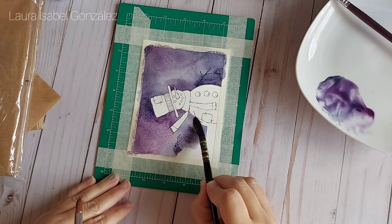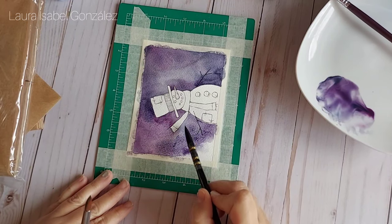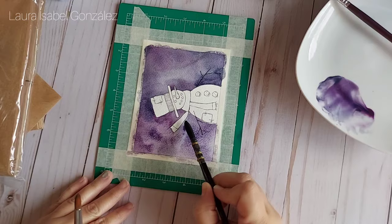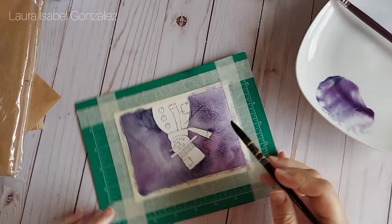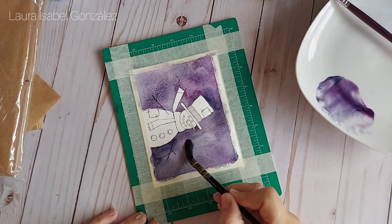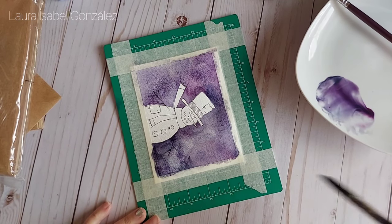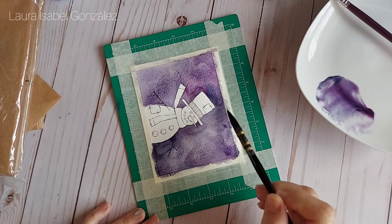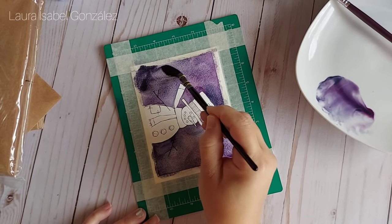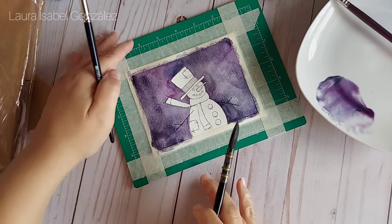I'm finishing up here. A little bit of color did get into some areas like the scarf right there, but I'm not too worried about that. What I would like to do is spray a fine mist over the background, covering up the snowman, just so I can get that nice effect. I'd also like to experiment with salt but I only have regular cooking salt so I don't know how far that will take me. I just want to slather this color on everywhere — I apologize if I'm continuing to work this whole area. It's a pretty good way of overworking your paper but I guess I just can't help it.